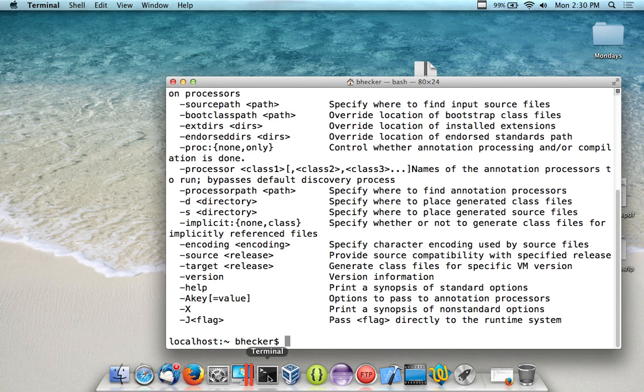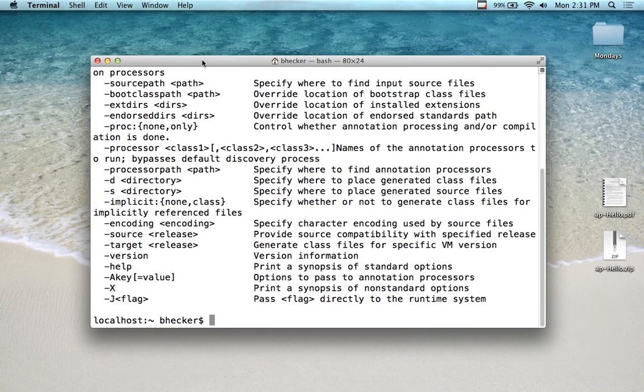If you're on a MacBook and you don't get that, you're going to get a little prompt that says, hey, Java's not installed. Would you like to install it? Say yes. Install it. It's the easiest way of doing it. If you're on a Windows machine, you're not going to get anything. You're going to get bad command or file name. If you got bad command or file name, Windows people have another step.